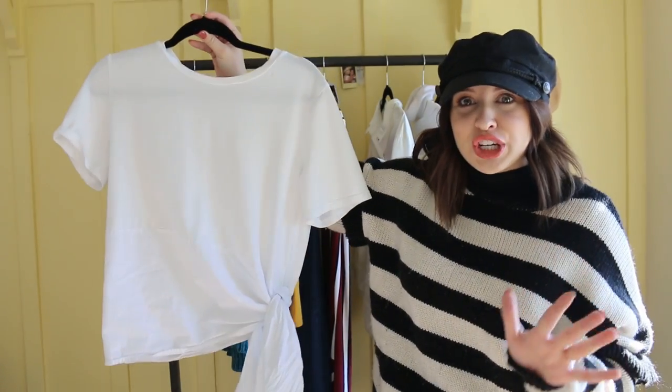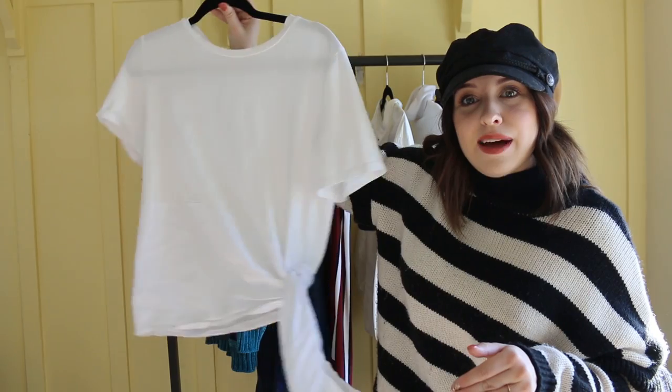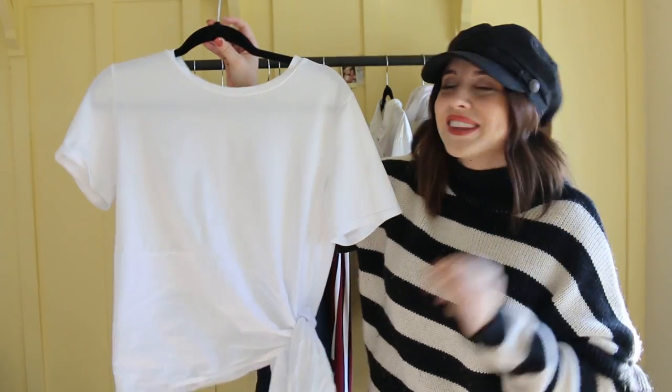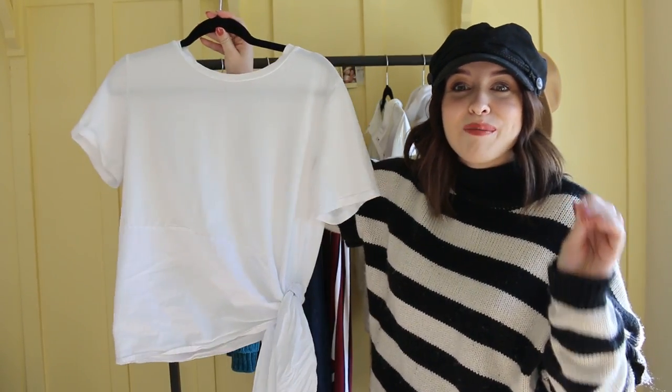When I wore it, I tied it in a bow — or you could just leave it down like this. I think it makes just a plain shirt a little bit more fun and exciting. This is cute with just high-waisted jeans and some cute shoes and a top knot. I just really loved this, so I was very excited to find it. I already wore it and I'm obsessed with it — I want to wear it every single day.